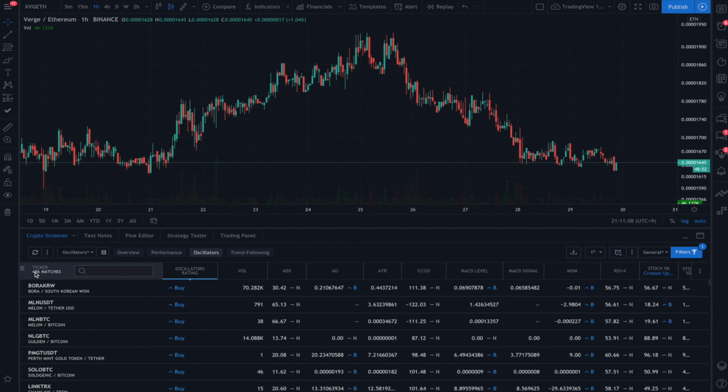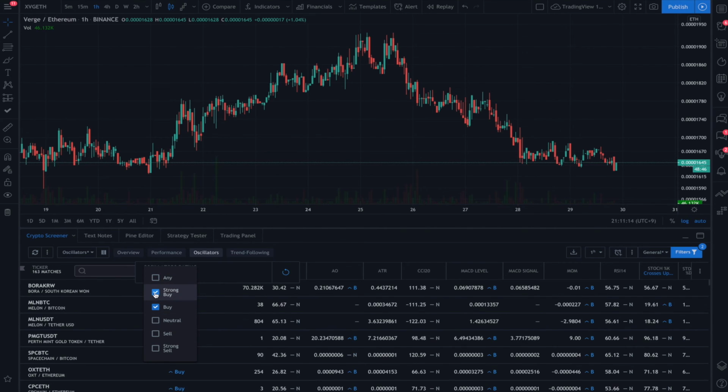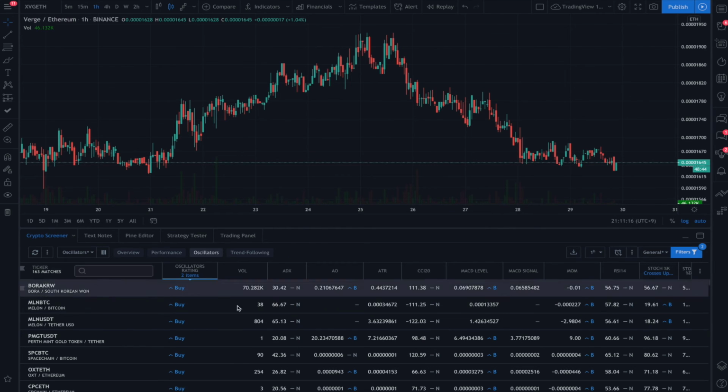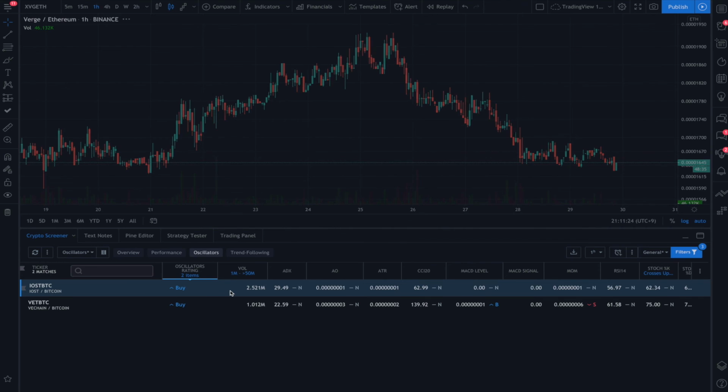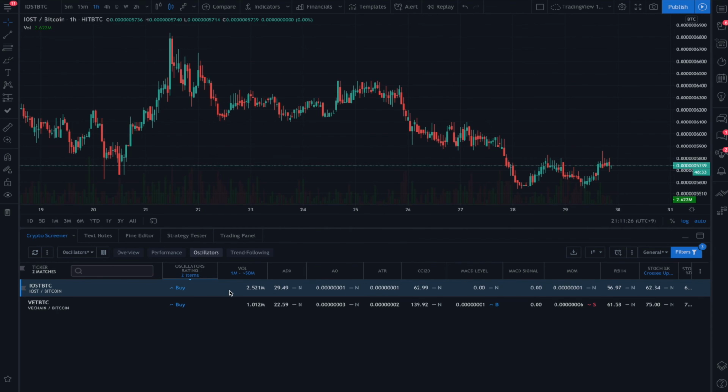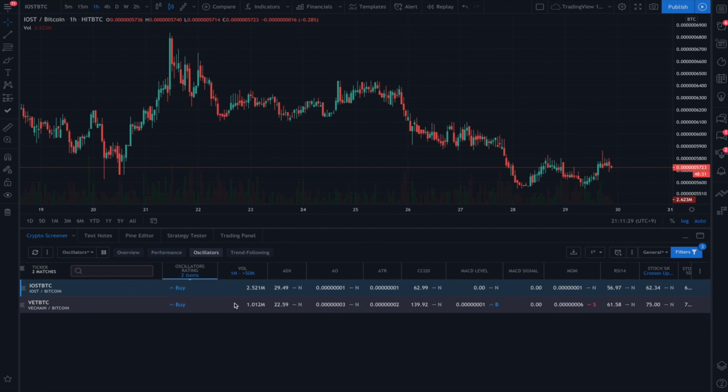And if there are too many, well, we can add another thing. Like we could say we only want to see charts that are a buy or a strong buy. There we go. Now we have 163 matches. And now we want to filter our volume because we don't want anything too low. Perfect. Now we have two candidates that match our filters. This is really cool. Now it gets better.